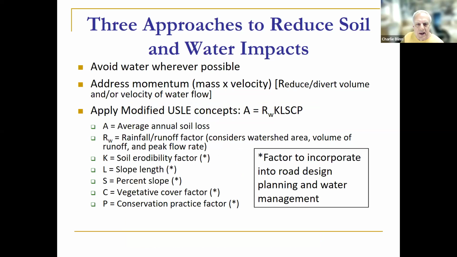And the third one takes me back to that soils class that I took a couple years ago, using the modified universal soil loss equation concepts. So what we want to do is try to minimize the average loss of soil. We can't do really anything about rainfall, but we can manage through planning these things over here that have asterisks next to them. So think about the soil erodibility. We know that soils with silt and fine or very fine sands are really highly erodible. So in planning, if you can, try to stay away from them.